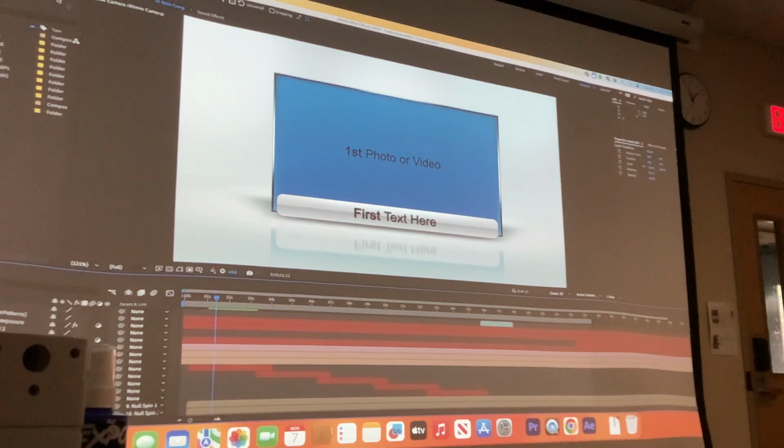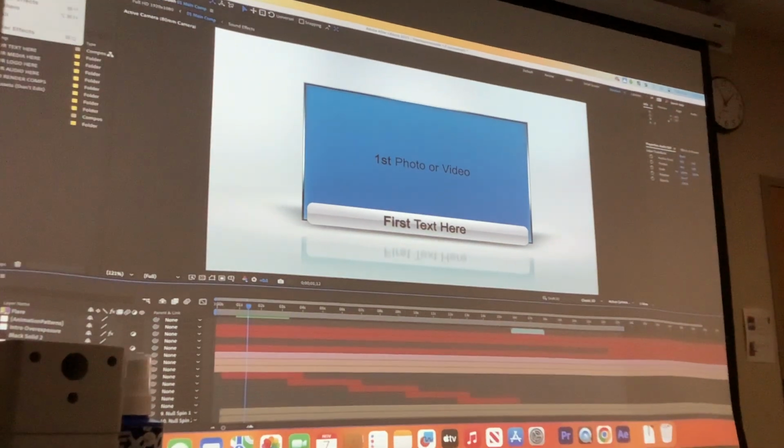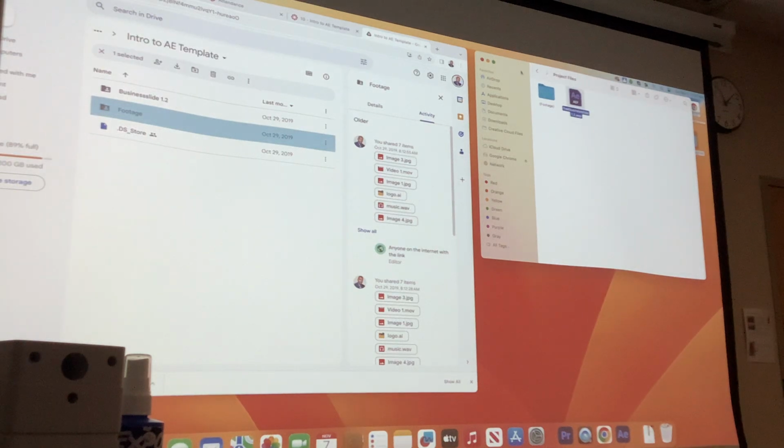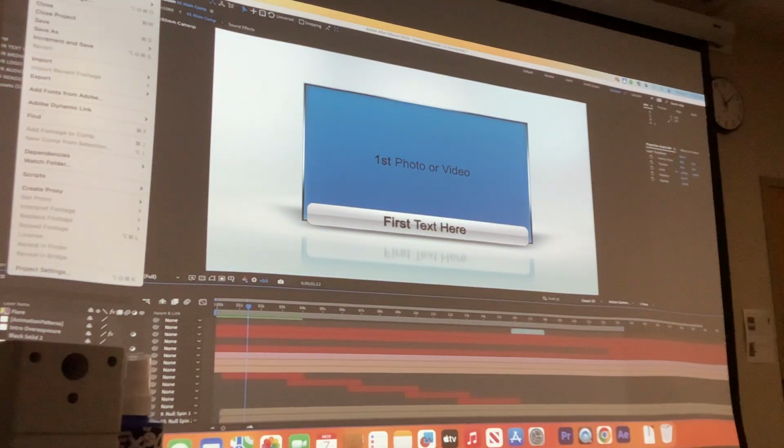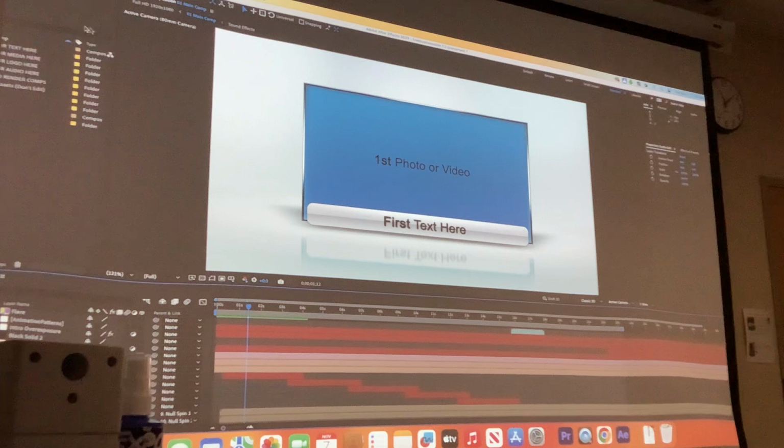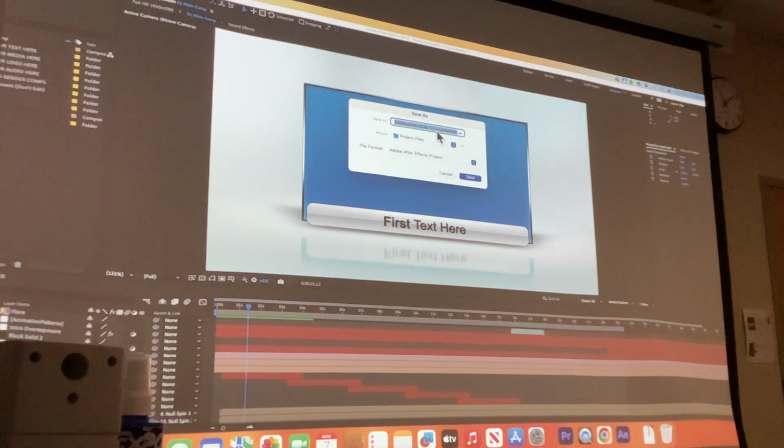First thing is, notice that the program itself should save its own updated project in your project files folder. I'm going to hide this so we can take a look here. If it does not, then we're going to save right now, because it may have created it, but it may not have saved it. So the first thing I'm doing here is File, Save. Okay, so good, this popped up to give me where I wanted to save.